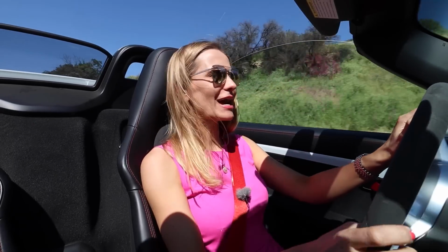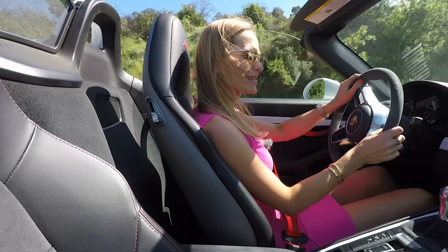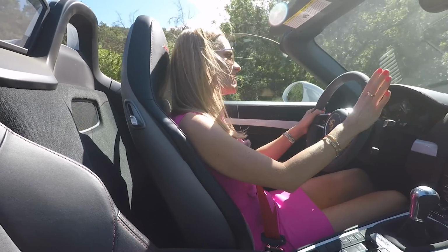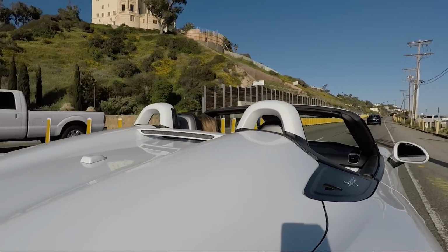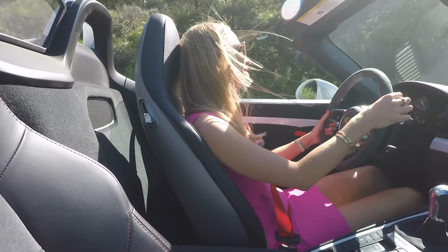The steering in this car, well, where do I even begin? It is laser sharp. This car does exactly what you tell it to do. The handling is out of this world. This is a rear-wheel drive, but you have clear information about what's happening with your front tires. Well, of course, having a brand new set of Michelin tires helps.